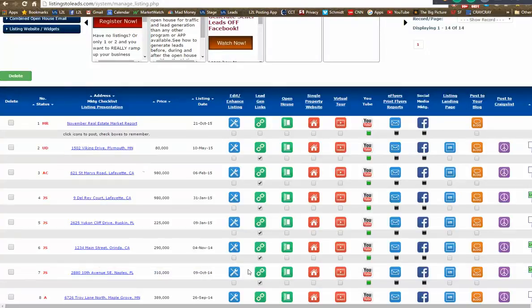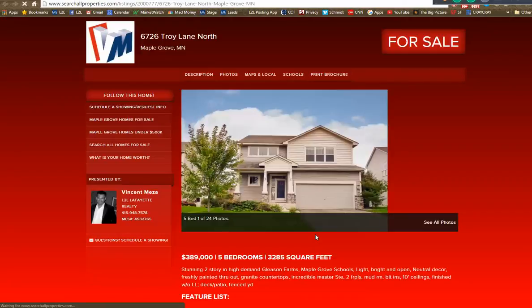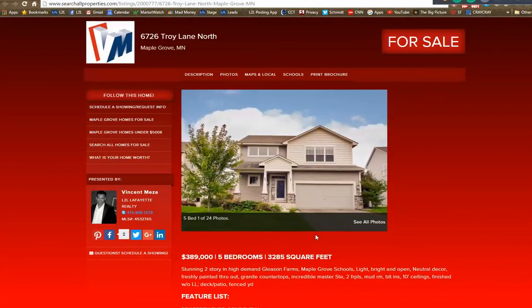The other one is the single property website. So let's click the single property website, which is the red button with a white house on it. And you know that when we did the listing landing page, we filled it out, we got dropped right on this page, right? We got dropped right on the single property website. So you kind of want to think of it this way. In here, there's a lot more lead generation, right?